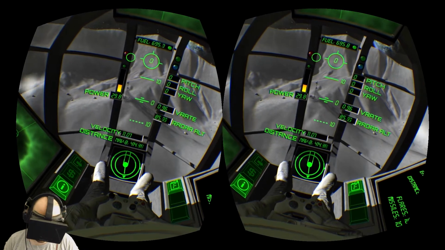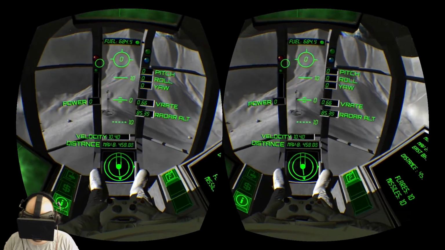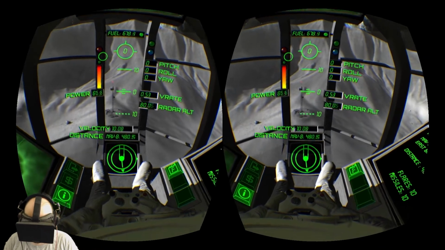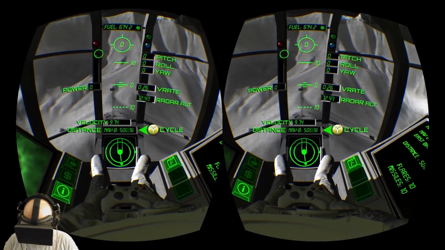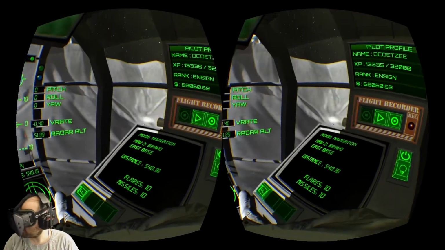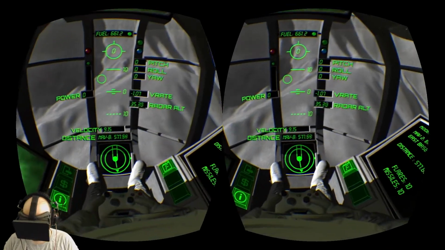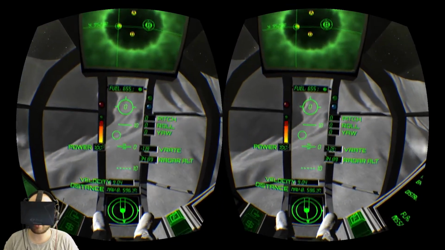But if I try and slow down now, I'll find I'm actually going way too quickly. I can't slow down fast enough to even land here. I'm going 10 meters a second, 9 meters a second. My thrust is just not able to compensate for the enormous speed I've accumulated at this point. So I'm trying to slow down, but I can't.